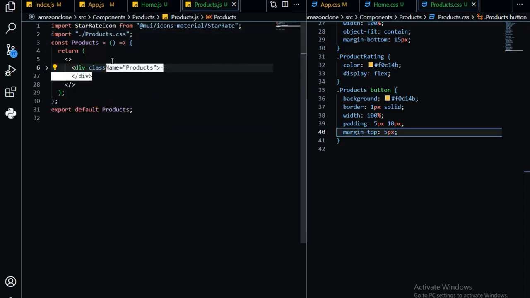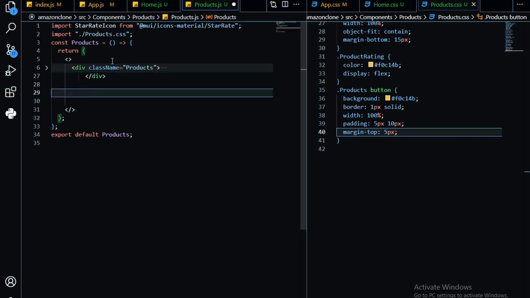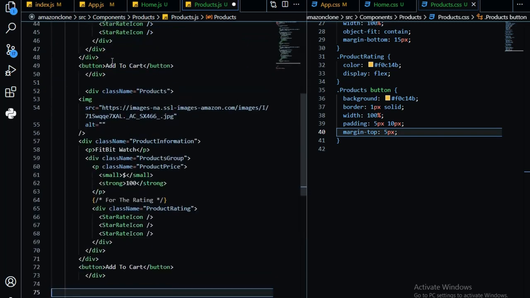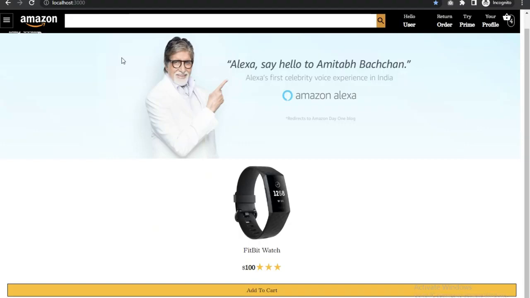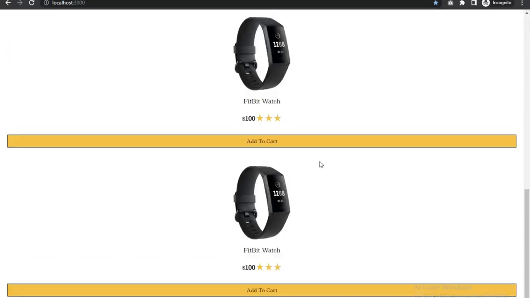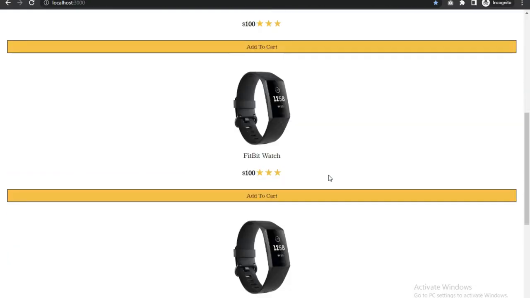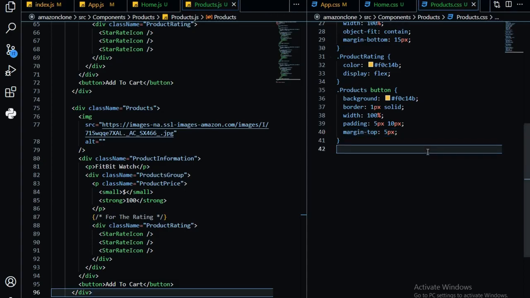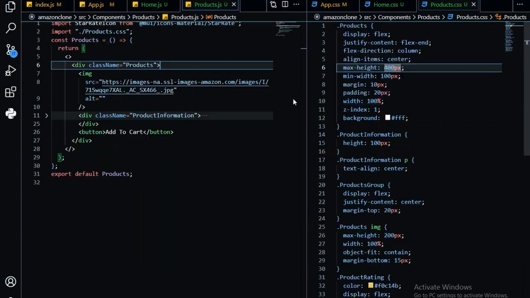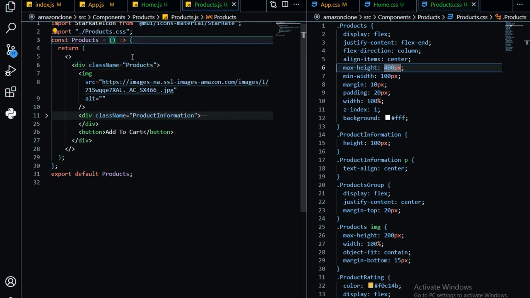We need some more products. For that, just copy and paste it. So now I'm going to make it dynamic.